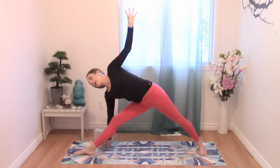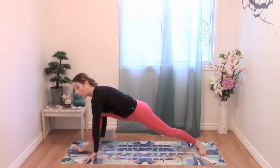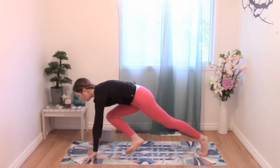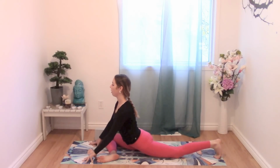Let's bend into our right knee, bring both palms to the mat. From here, we'll go right away into our pigeon pose. Bring your right knee behind your right wrist and extend your left leg all the way back.